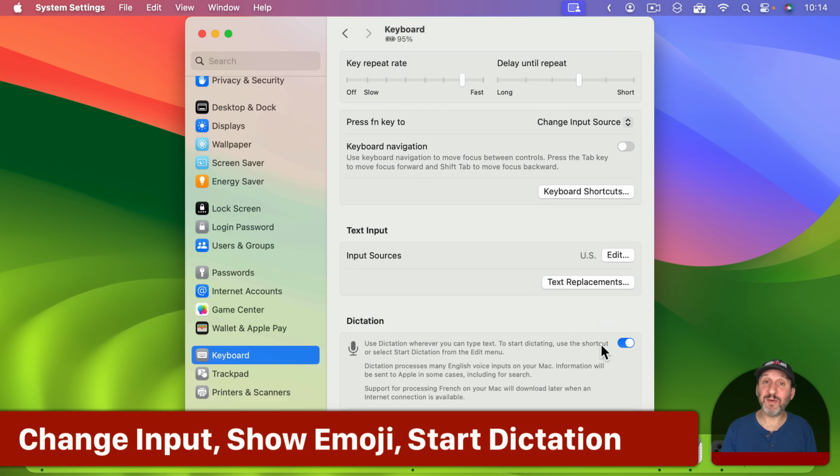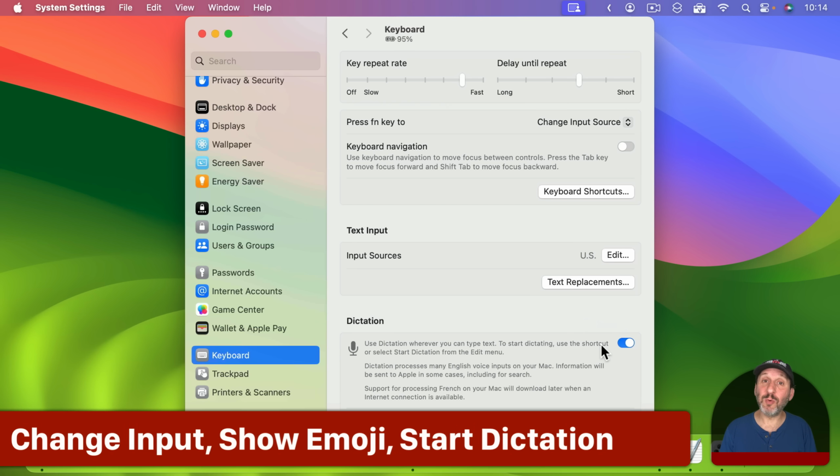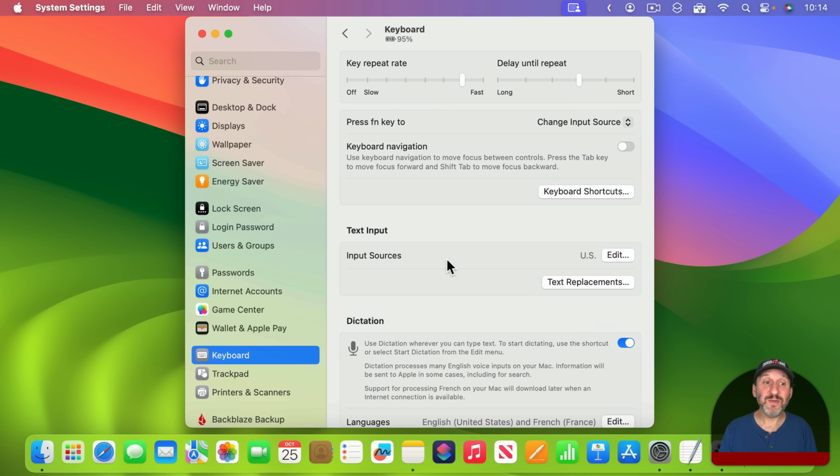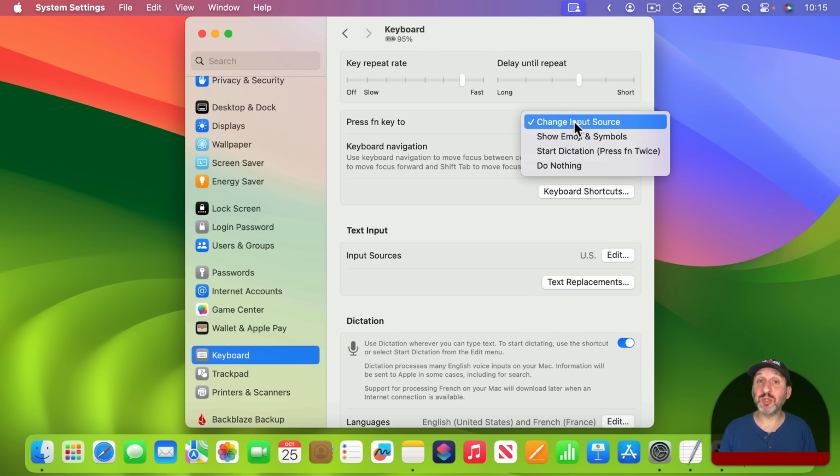So in addition to acting as a modifier for that top row of function keys, the Fn key can work on its own to do certain things. You've got that setting right here in Keyboard where we were before. On my Mac it says press Fn key 2. On your Mac it may show the globe symbol there. And then I can change what it does. I could have it switch between input sources. So for instance if I switch between say English and another language on my keyboard it could switch between those. I could have it show the emoji and symbols viewer. I could have it start dictation. You actually have to press the key twice really quickly to do that. And I could turn it off. So pressing the Fn key by itself will do nothing. If you have it set to these first two you press and release. You don't hold it down for any amount of time.